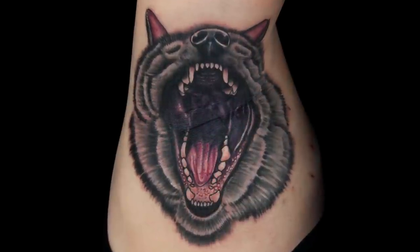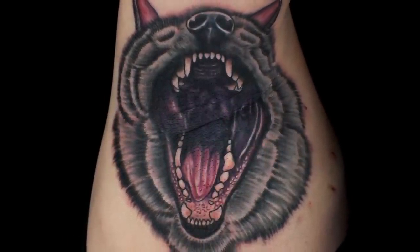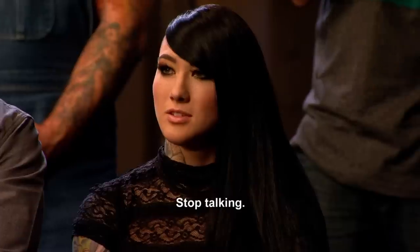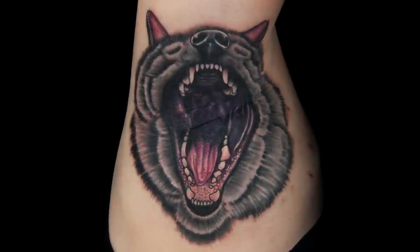This thing is ugly, bro. This was a living nightmare. By 10 minutes in, he was crying. This tattoo is riddled with weird choices. On the side of the nose, there's those two divots that almost look like that may be where his eyes would be. That's literally off the picture. Just because your reference was a real photo doesn't mean that the tattoo is real looking. You made this look like his eyes, his upper lip.